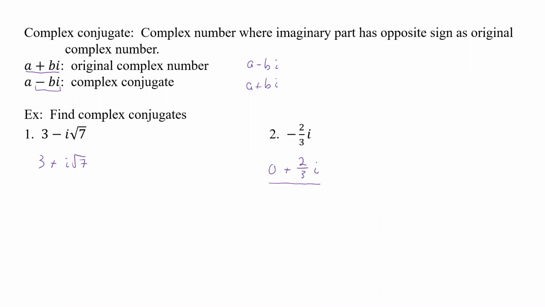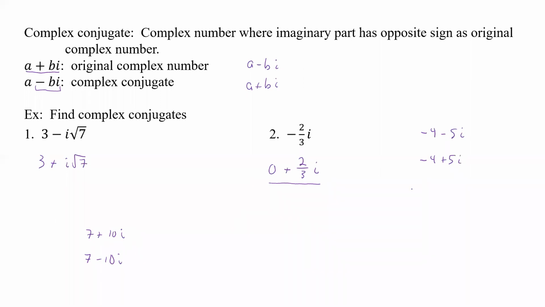Okay. And now this works with any numbers we want to try or any variables. Maybe we had instead -4 minus 5I, and maybe let's also say we had a 7 plus 10I. So it doesn't matter what our values are. All we do is we take the opposite of whatever it is. So the conjugate is going to be a -4 plus 5I. And here, the opposite of that's a negative, so it's going to be 7 minus 10I. And so that would be our conjugate here.